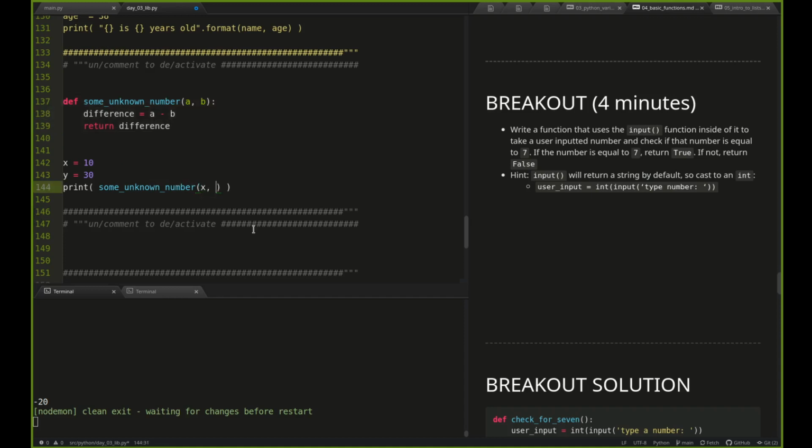So I can pass x and y as arguments. That's totally fine. These are global variables, and I'll just pass them to the function as arguments, and then I'll have my local parameters, my local variable, and then return this. So my process in the function is only using things that are local to the function. Basically, that's the rule with local versus global variables. Okay, cool. We will wrap up here.